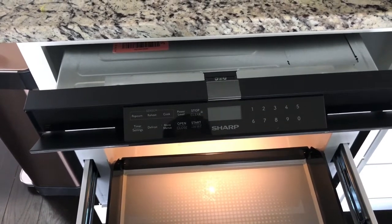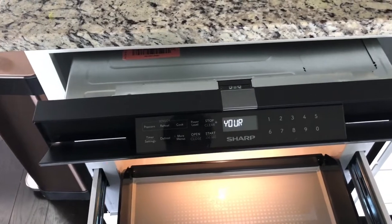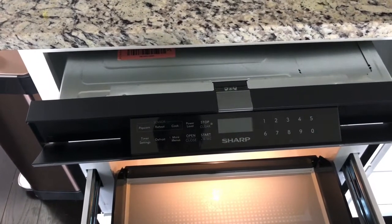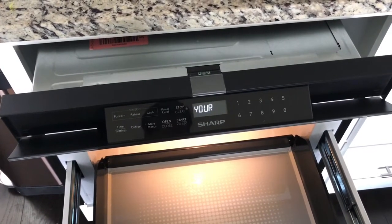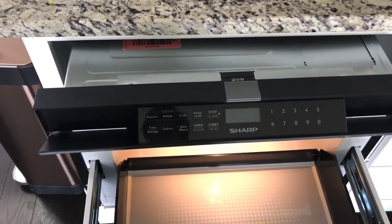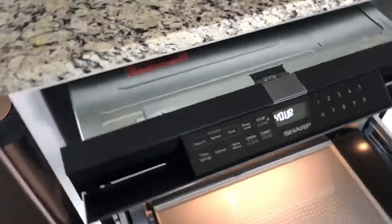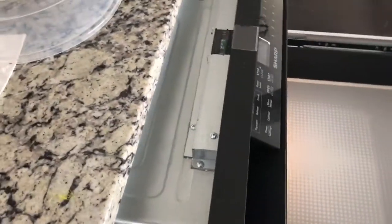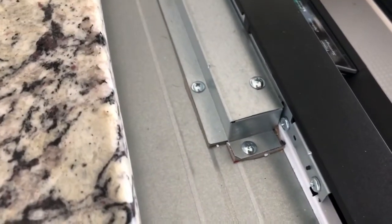You have to look at all these, there are dozens of plastic tabs that you have to align to get it back on. And unfortunately there's no repair manual or anything available from Sharp. I tried contacting them and they're pretty useless. So you just have to look at it and try to push all the little plastic pieces back where they belong. You'll notice plastic parts bulging out if you don't have all of the tabs in place, which took me quite a while to get all of them in.